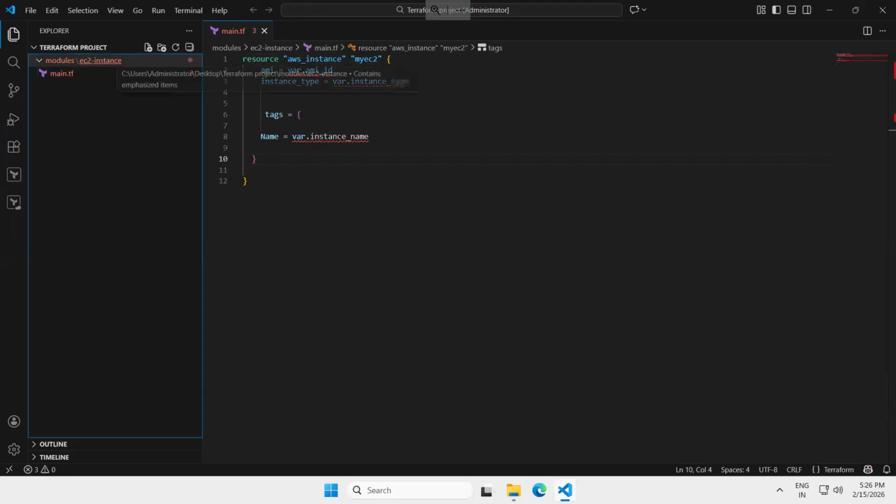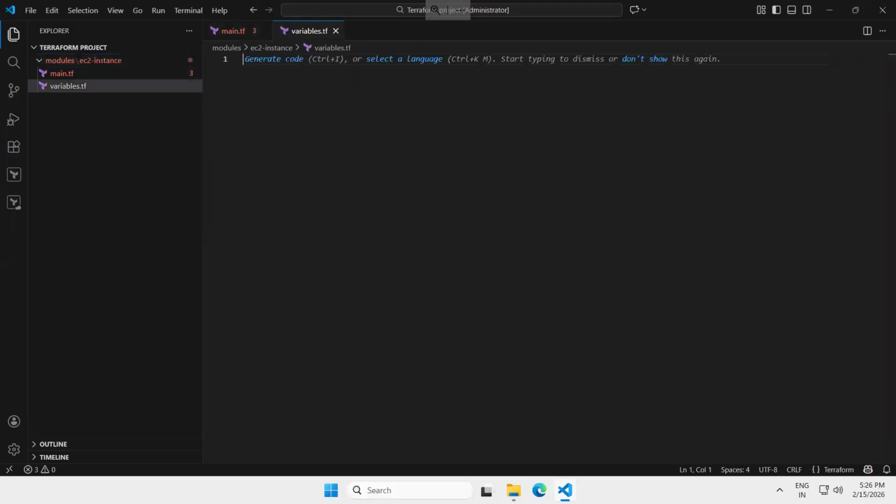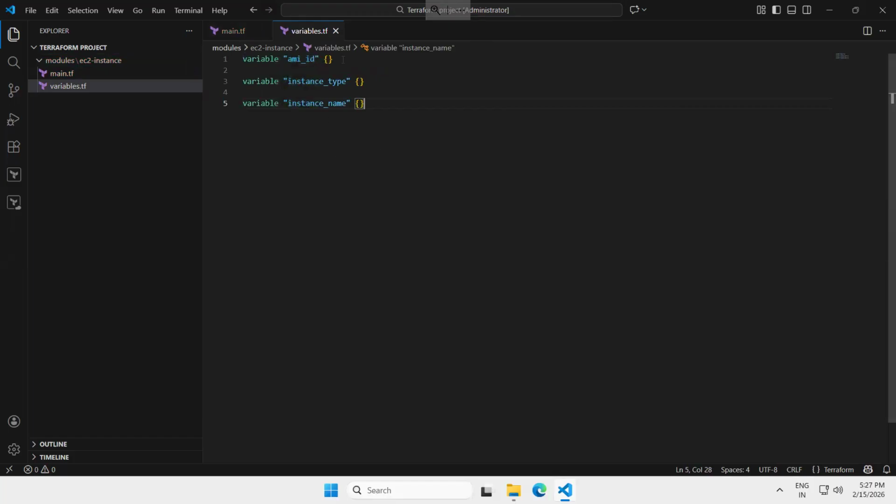Now I'm going to create the variables file under the EC2. Let's use variables.tf. Here I'm going to use variables for the AMI, instance type, and instance name. So this is the variables file.